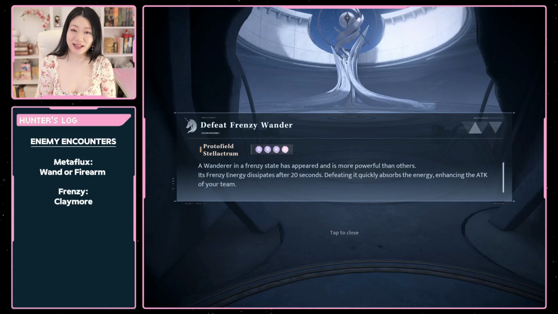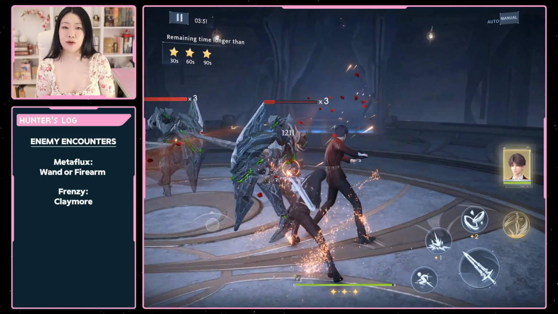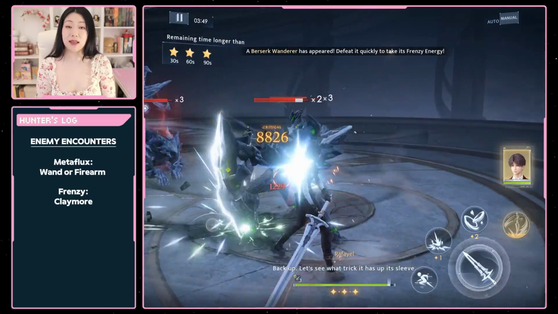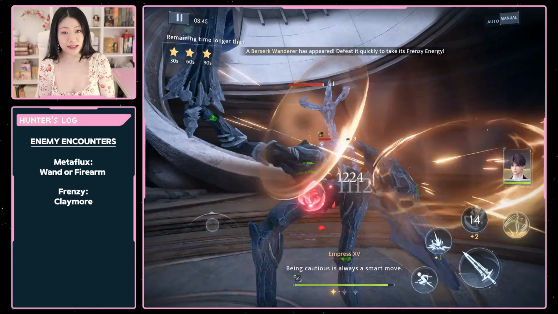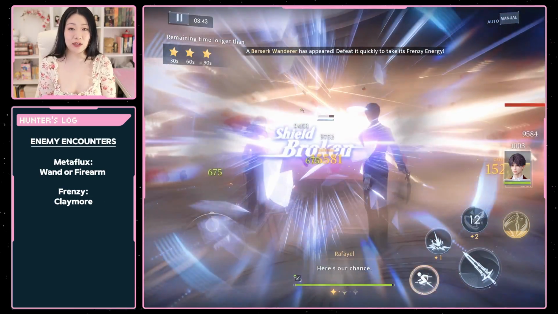Last but not least, Frenzy. Frenzy stages will spawn a mob, usually a little while after the encounter has begun. This wanderer has Frenzy, as indicated by this icon on its buff bar, and if you kill it before it dissipates, you can take its Frenzy, which gives you an attack bonus.